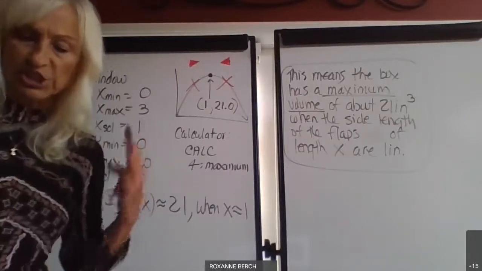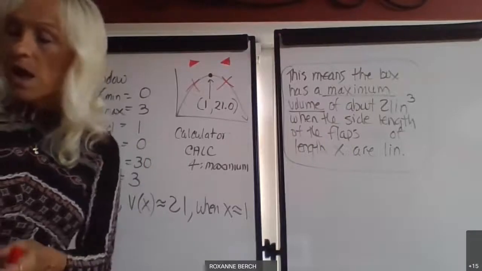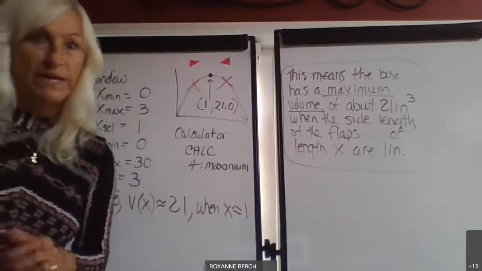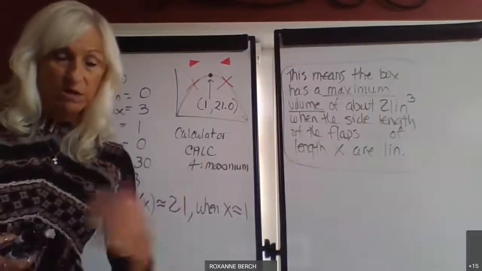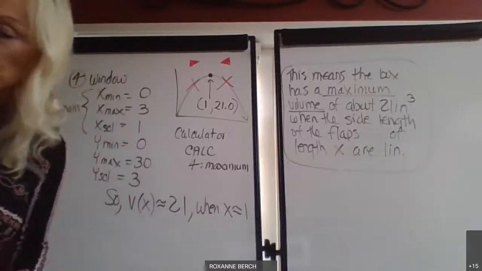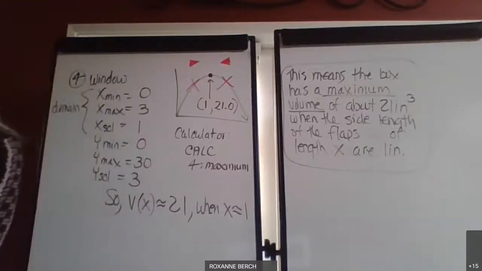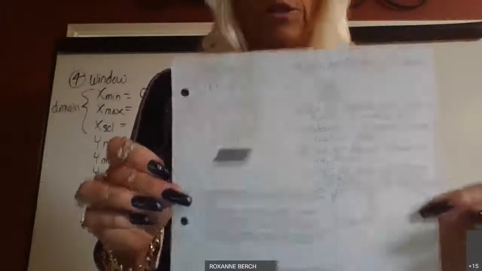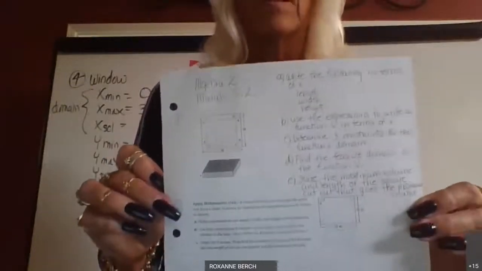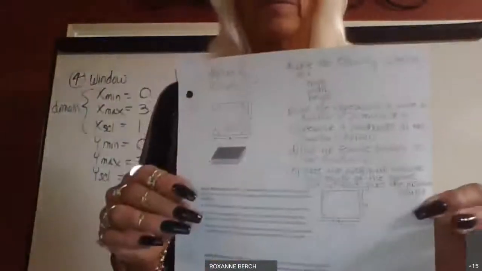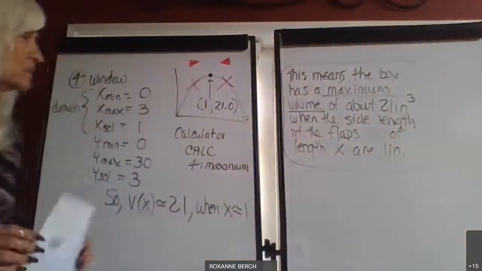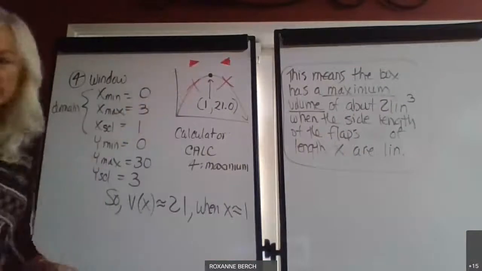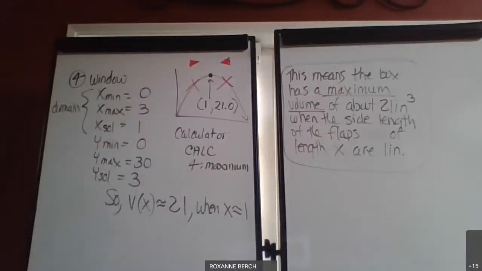I did assign a sheet of these problems. The sheet is really hard to see because it's really small. So I want you to write down this information that I'm going to give you. I'm talking about this sheet right here. These are the box problems. I'm going to read out this information to you in a minute. But before I do, anybody want me to go over the calculator again? Or anybody have any questions?